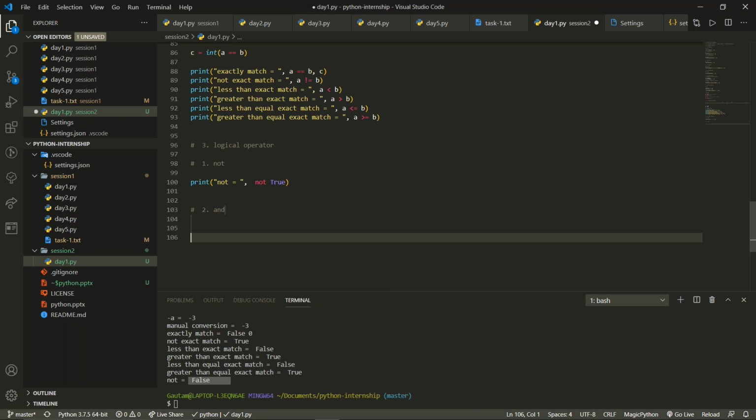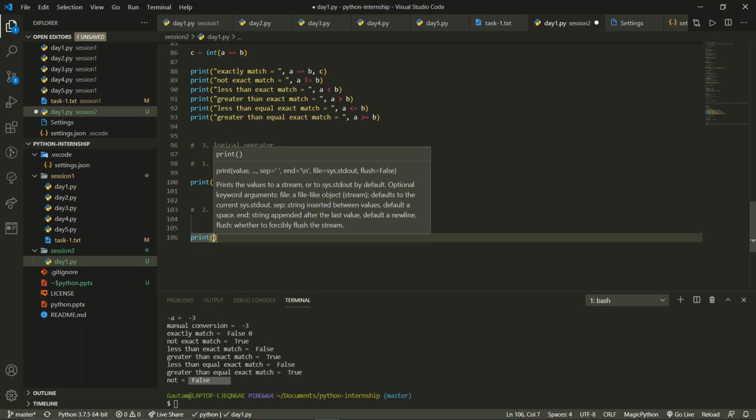And, like or, takes a minimum of two values, and it will also give you a boolean. Let me think of an example.